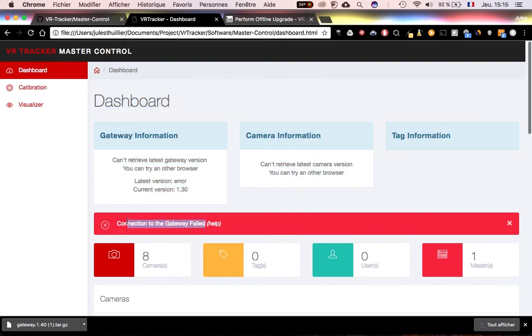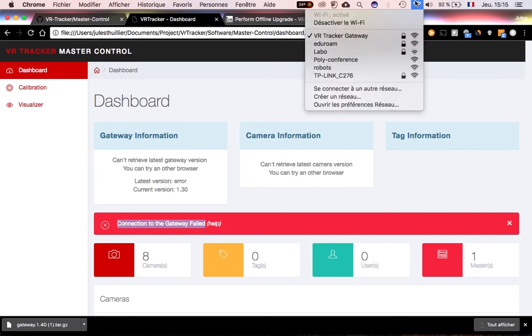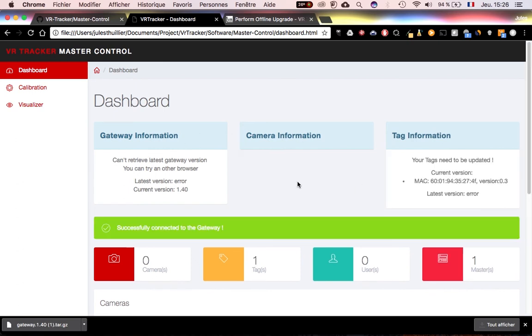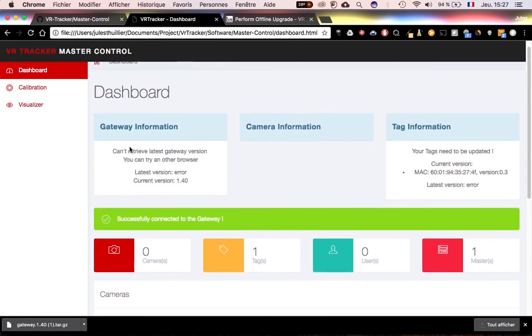What is going to happen is that the gateway will disconnect, you will lose the connection, and it will start updating. That can take a few minutes, and then the gateway will come back. You might lose the connection to the Wi-Fi because it will do a total reboot, and once it's rebooted you can check that the version will be updated to 1.4. So let's wait for that. Okay, you can finally see that you have the version 1.4.0. So the update was successful. It can take quite some time, but in the end you have what you were looking for.